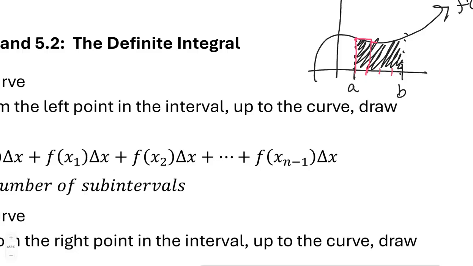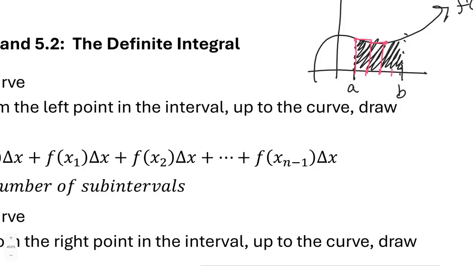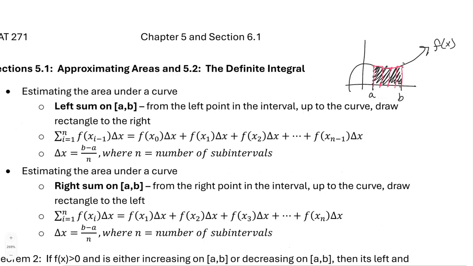And the reason I would want to do rectangles is because I know how to find the area of a rectangle. It's going to be really easy to find that area of the rectangle. But you can see how I'm using that left endpoint to guide the creation of the rectangles. So if I were to find the area of each of those 4 rectangles and then add them up, that would give me a pretty good estimate for that area under the curve. So we would call that a left sum.